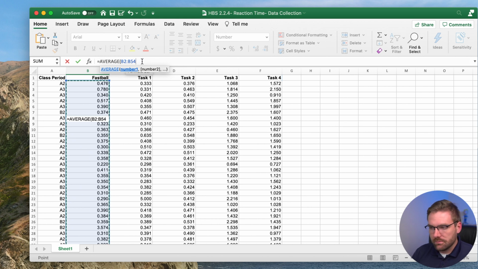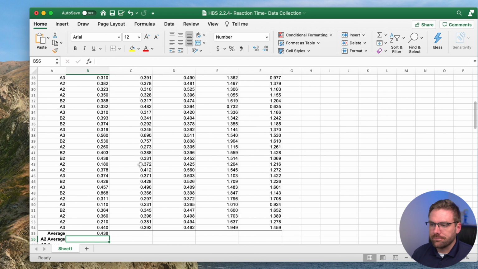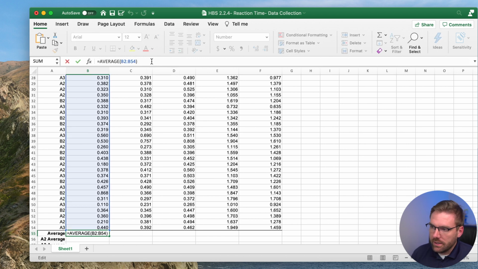But if we hit enter, say do that, and we hit enter, notice that in this case, Excel completed the formula for us by putting a closing parentheses. Whenever I have a mistake, especially with a complex function in a spreadsheet program, I start counting parentheses, because if there's an opening parentheses, there's got to be a closing parentheses.